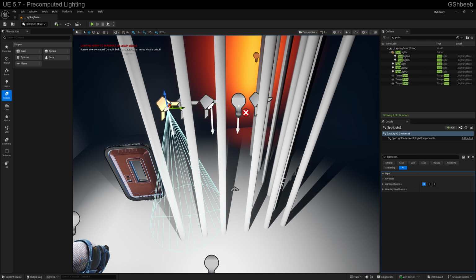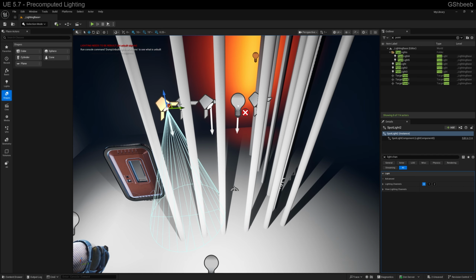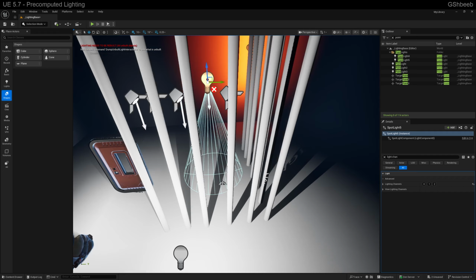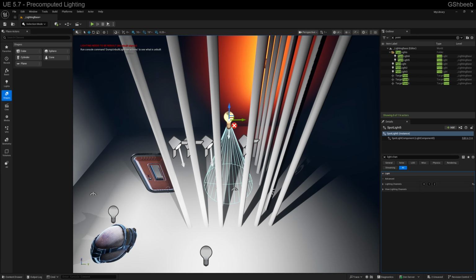I have room for this light and this light on channel 0, 1, and 2, and this one on 0 and 1, and this one on channel 2, but this one doesn't have any room on channel 0, 1, or 2 because they're already written up by something else. So I can move this one out of the range of these other ones so that they're not affecting the same thing.